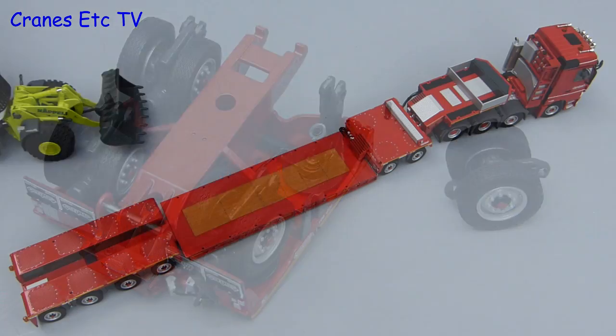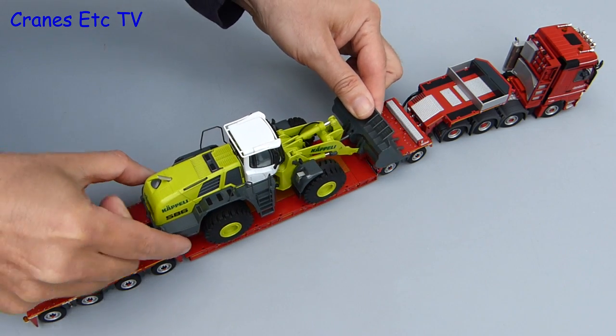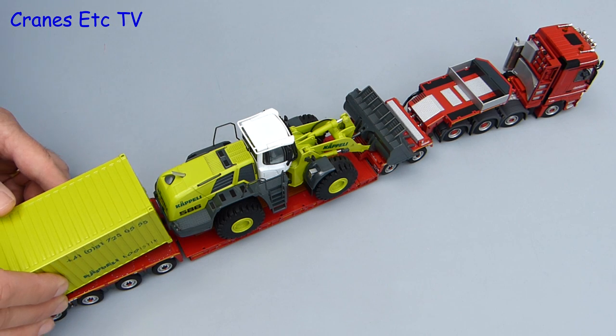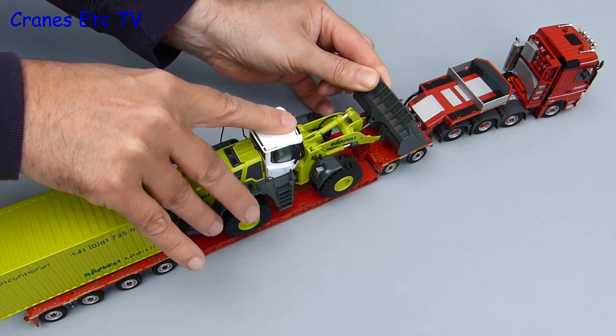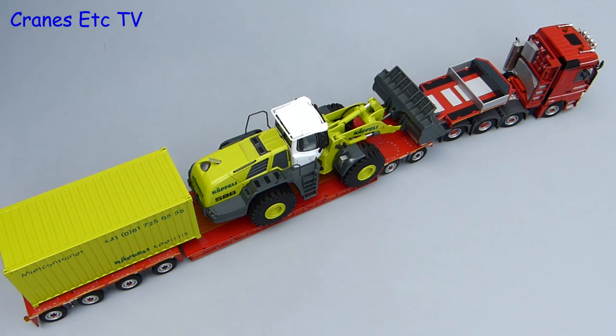So with the tractor and trailer ready, let's have a go at loading it up, and here comes a wheeled loader, and it fits comfortably on the deck. But on this occasion the CranesEtcTV team want to be a little bit greedy and carry that little bit more, so we'll put a container on the end. We best make sure it doesn't overhang, so we'll just shuffle the wheeled loader forward a little bit, and then the container can fit on comfortably.